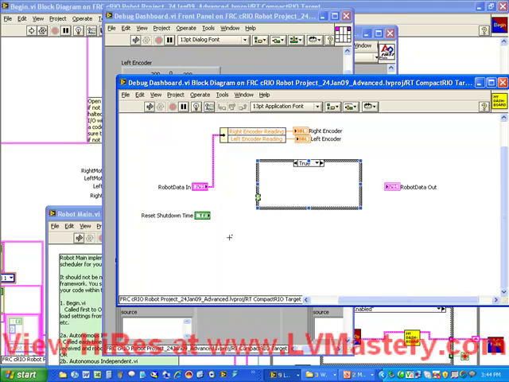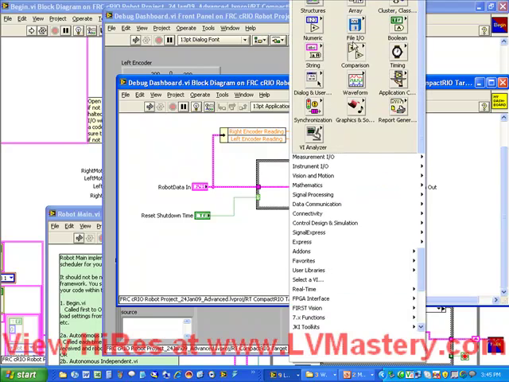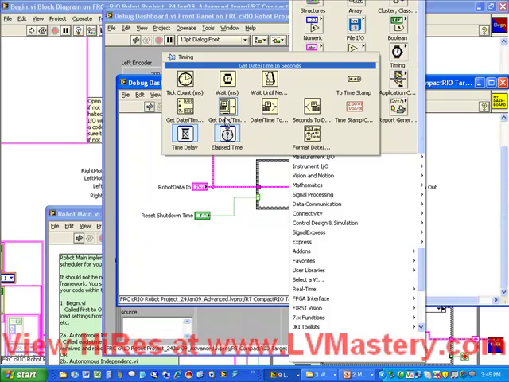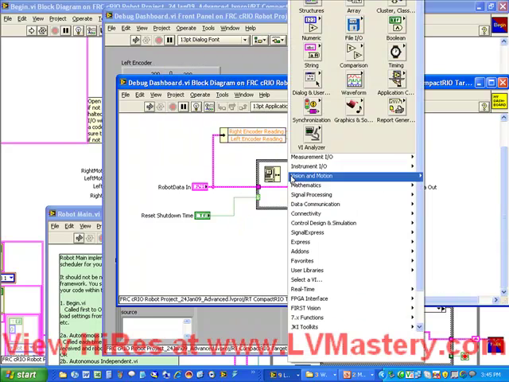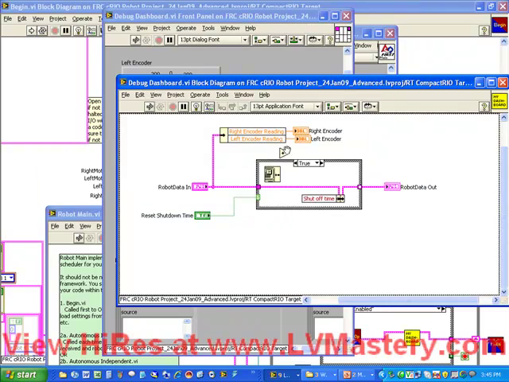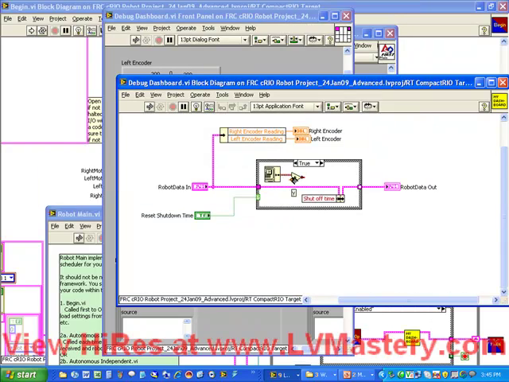Anybody? Well, remember what it is we're storing. We're actually storing the shutdown time, not the elapsed time. Oh, yeah. So we want to store, we'll go cluster, bundle by name, take this as an input, put that out as an output, and change the shutoff time. So if that's true, we're going to go to the timing palette, just do the same thing I did before. We'll take the current time, maybe instead of 20 seconds, we'll let this give us an extra 5 seconds. It's going to change the shutoff time.